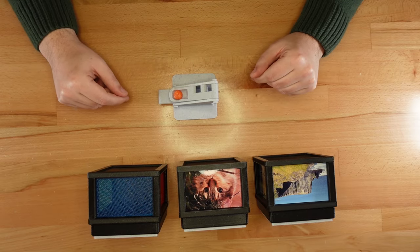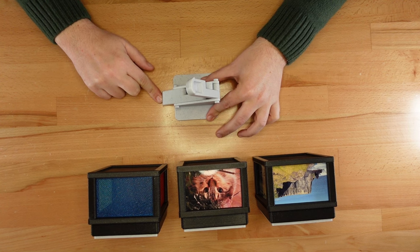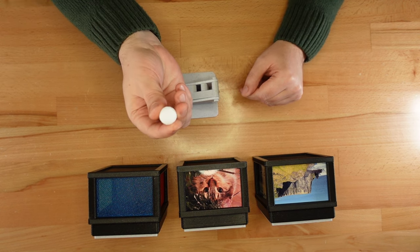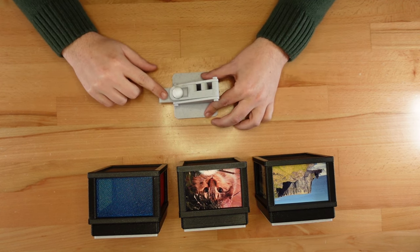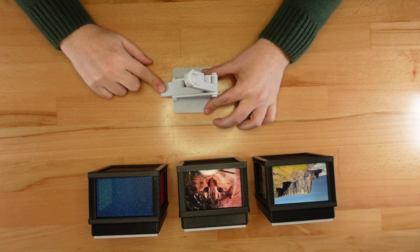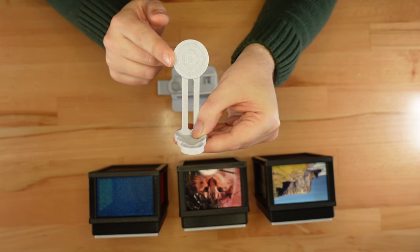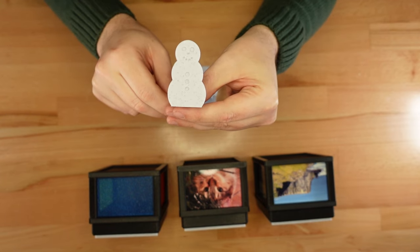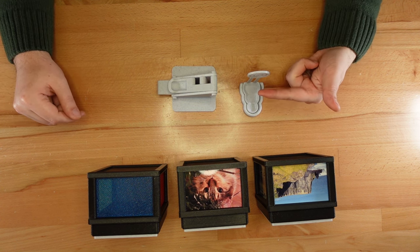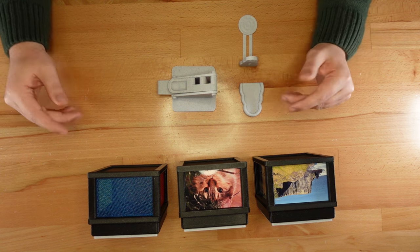Thanks for sticking around till the end. Since you did, I have an update to my pumpkin chunkin catapult. This fall model is getting a winter update — it now launches mini snowballs as well as mini presents. The winter update also includes a new target: if you knock it down, you get a snowman. Just like with the previous targets, the snowmen have a little base to help in cases where the targets just want to slide rather than topple. Enjoy creating a catapult mess for yet another season.